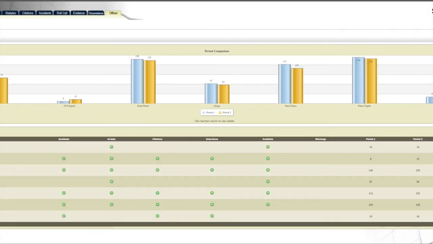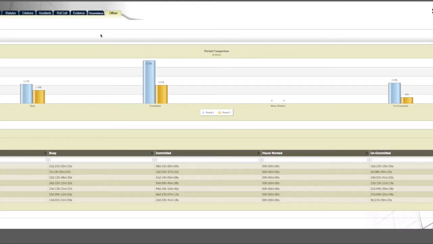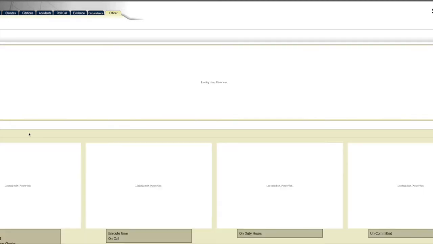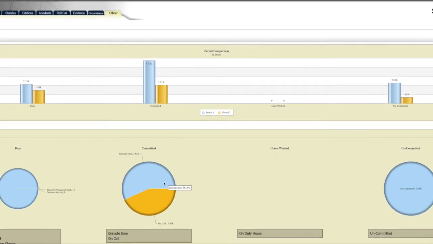There are 3 buttons under here. We've covered officer details, case management, and now we'll cover a little bit more about radio statistics. The radio statistics come from the action sets that were set up under the setup menu when you created a start and a stop time. So each one of these was set up separately. You can look at them differently: time per action group, the committed time, amount of time on call, and en route are the 2 things in there. Uncommitted times here, and the busy ones here.